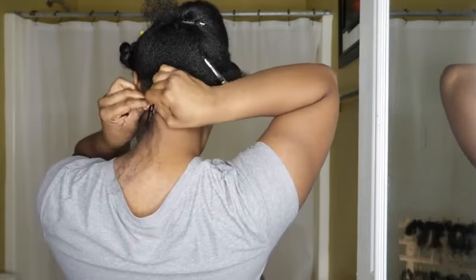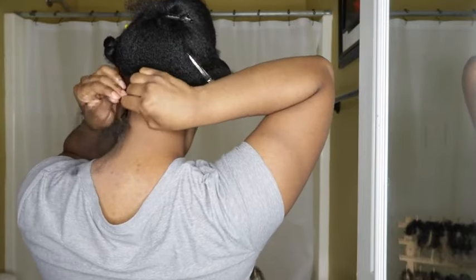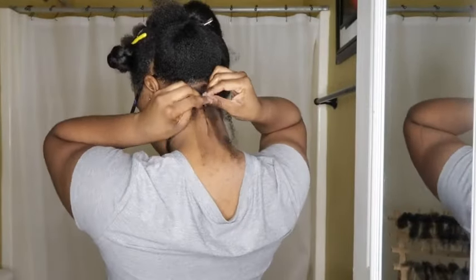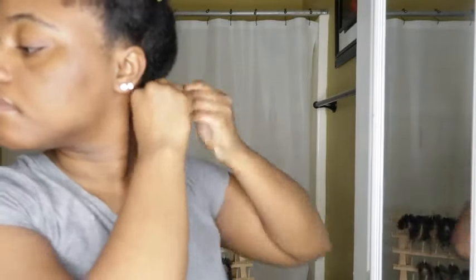So you guys, what I'm doing with these twists, first I am just going to start off braiding it, and then I am going to start adding in my hair, just like I would if I was doing knotless braids. As you may know, as I'm twisting down, I am also twisting the legs of this hair. And the hair that I am adding in is really not even thick pieces. It's very small and thin pieces, simply because I wanted to keep them small and not bulky. And also, don't be alarmed by the shrinkage of this hair, because it does stretch. So don't be alarmed, and my parts aren't perfect. But I promise you, in the end, you're not gonna be able to tell, period.